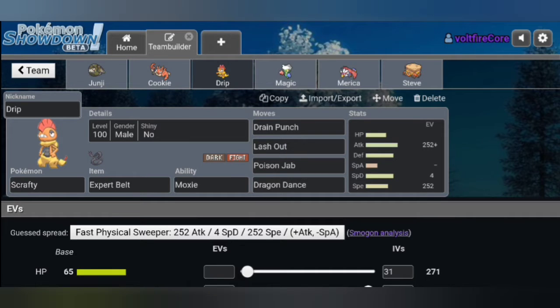Then we got Drip. You got that Dripio. This is going to be an Expert Belt Scrafty. I don't really know how good Expert Belt is, but it's pretty defensive, and I decided I wanted to use a DD variant. Might be able to do some sweeping inside of the video with some Dragon Dance shenanigans. I think you already know the reason behind the name.